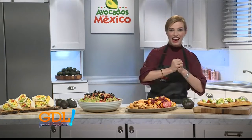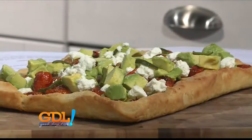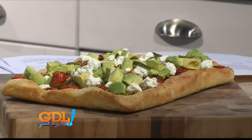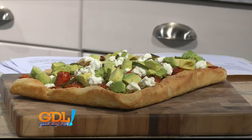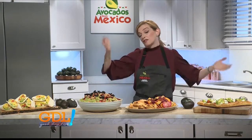And then here I have, and I think this is one of my most favorite, a roasted tomato and poblano focaccia that's topped with tangy goat cheese and diced avocado. It's making me hungry. So you have a very filling meal in each one of these examples, and you can make any of these for breakfast, for lunch, or for dinner.